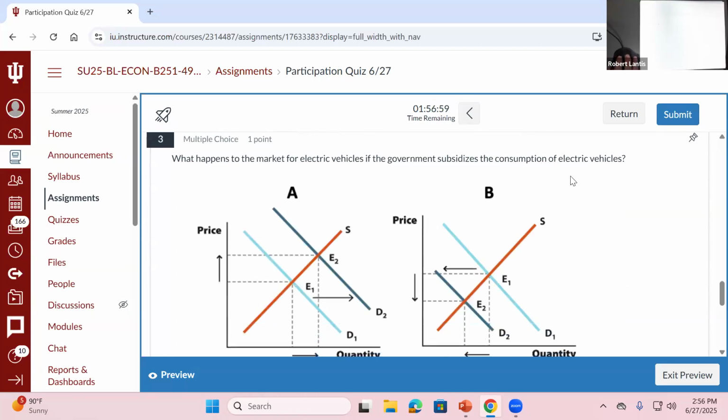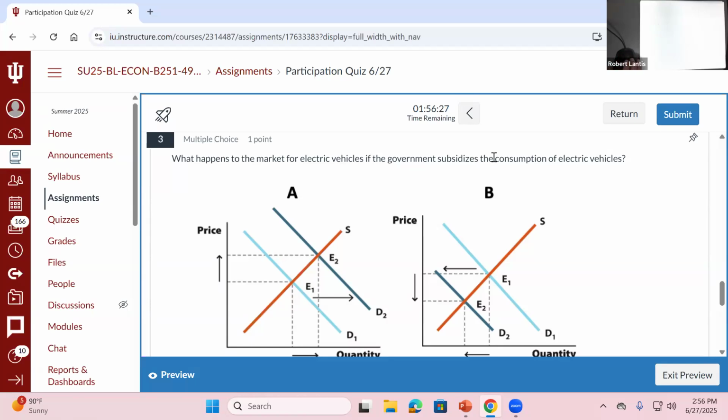And then the last one, we're going back and revisiting things that could shift demand. So let's say I subsidize the consumption of an electric vehicle. My wife has a Jeep and it's like a hybrid, and I think we get a certain tax credit, which is essentially a subsidy, right? I said my wife has the Jeep, we both own it, but she's the one that wanted it, right? So if we subsidize this electric vehicle, and we're giving the money to consumers, they're going to be more likely to want to buy it.